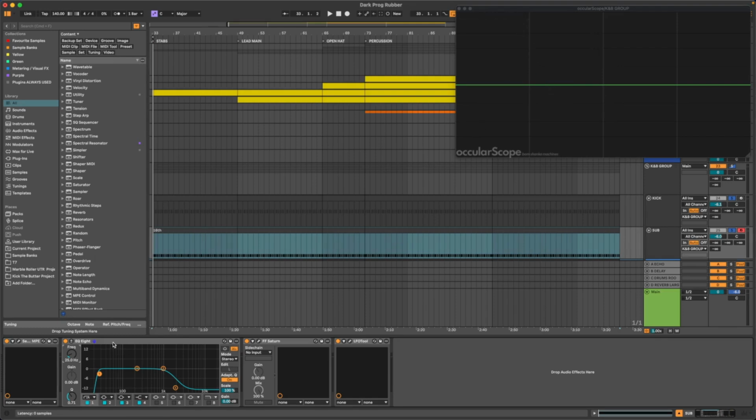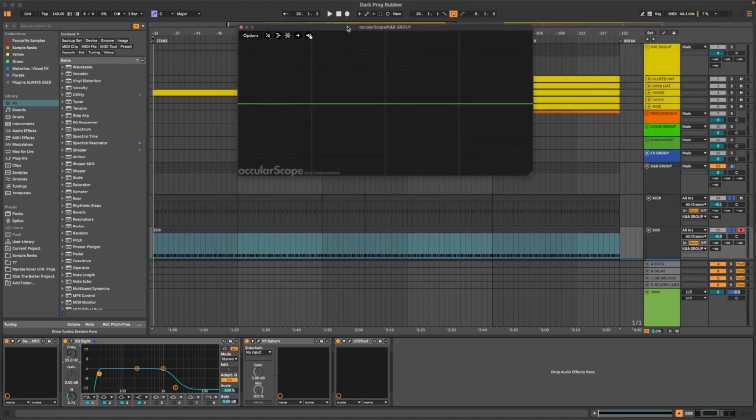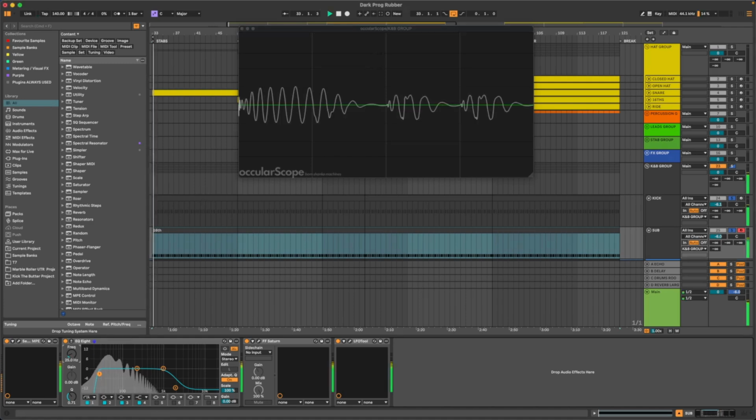You know, I like to get different characteristics coming out with saturation plugins and filters. We just need to make sure that our kick and bass stays in alignment at all times, or at least make sure that we put it back in alignment once we've finished tweaking.